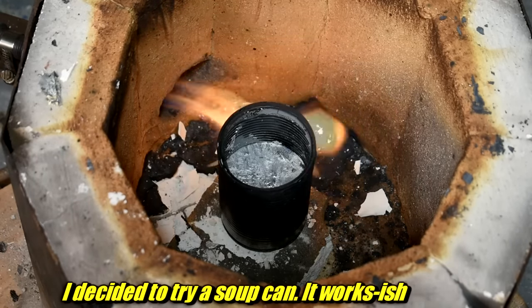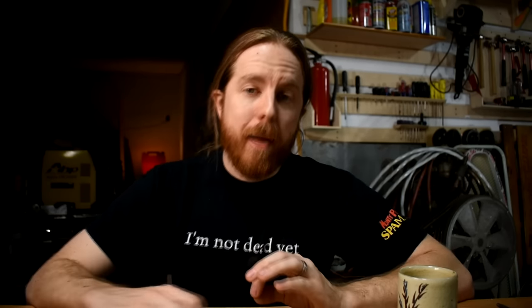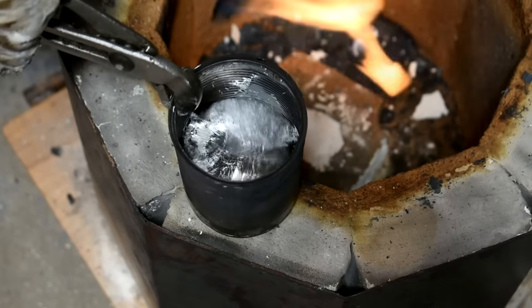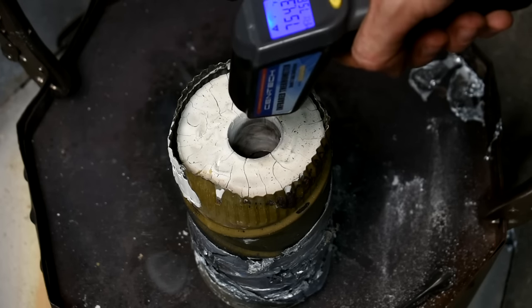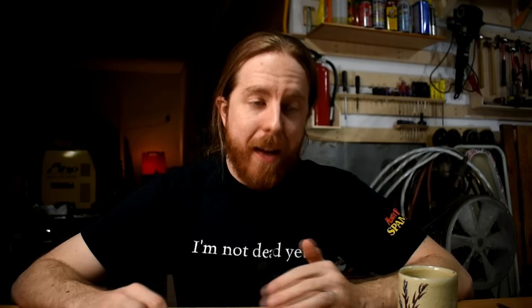Now that the mold is sitting there, immediately start melting the metal — throw the crucible in with some ingots. All of these zinc alloys melt at a much colder temperature than aluminum, meaning you can get them melted much more quickly. And as your mold is cooling down, you can get away with it cooling down a little bit more because the temperatures are lower. This helps if you only have one oven for doing both tasks. If you burn it out properly, the metal will flow right in there — no drama. Just like this Mandalorian helmet, out of focus and everything. If you don't burn it out enough, the way I've ruined other castings in the past, it'll look like this — lots of smoke as everything burns out as the metal rushes in. This is the Triceratops skull.